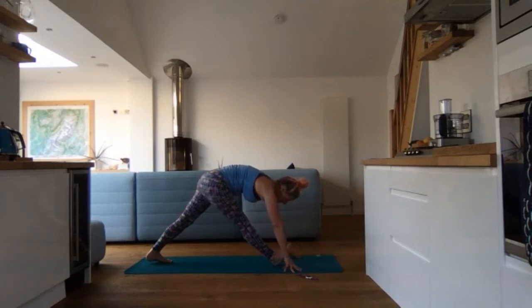So start off, toes up, really flex that front foot, and feel a nice stretch down the back of this front leg. Taking some nice deep breaths whilst we're holding this stretch. Keeping the back as long as possible.